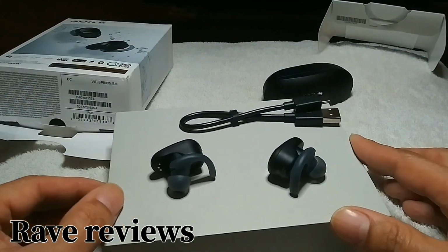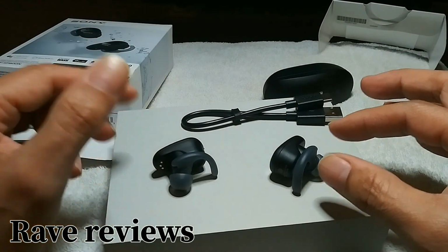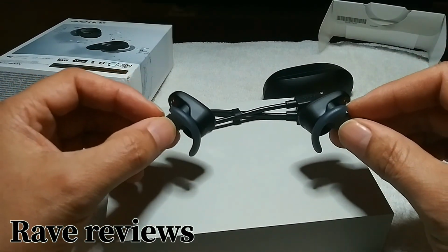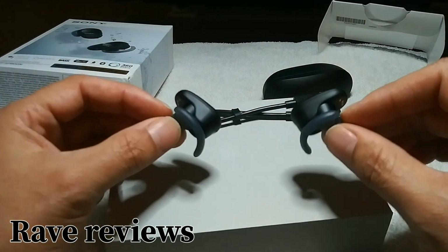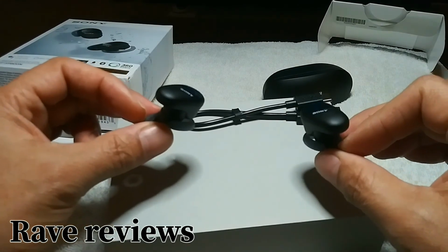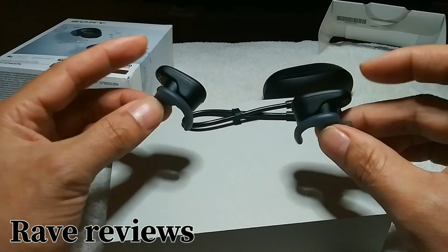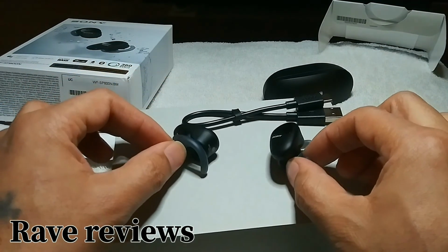Now, I had downloaded some old music yesterday, and by old I mean it came out in '89. A lot of the older music doesn't sound as good as the new music, right? We just know that. Production quality gets better. Something I was listening to from 1989 sounded amazing on these, man. Seriously, I thought the album I had just downloaded was a remastered album or something, but it wasn't. It's just that they managed to get a lot of good sound quality into a relatively small package. You can see they're not too bulky. Battery's probably in the back.